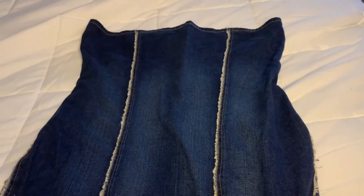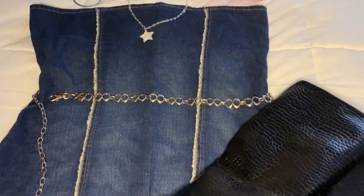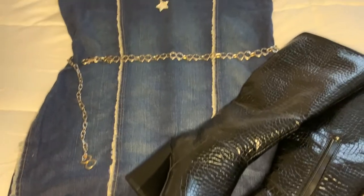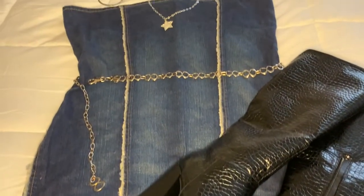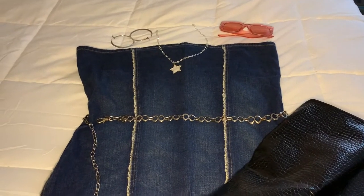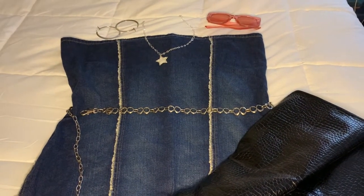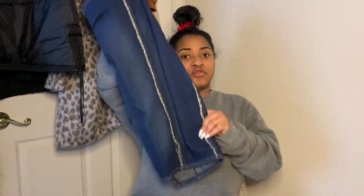Here's the complete dress and I'm going to style it with a few things. Here's the fit I paired with it: the earrings, sunglasses, and shoes are from Forever 21, the necklace is from Indie Man Batik, and the belt is from my mom's closet. You can switch the boots for sandals in warmer weather, but this is the perfect fit to wear out on a really good day when you're feeling confident.